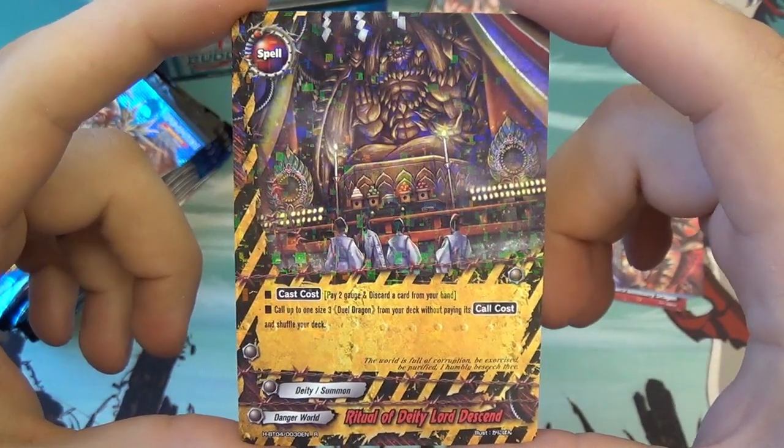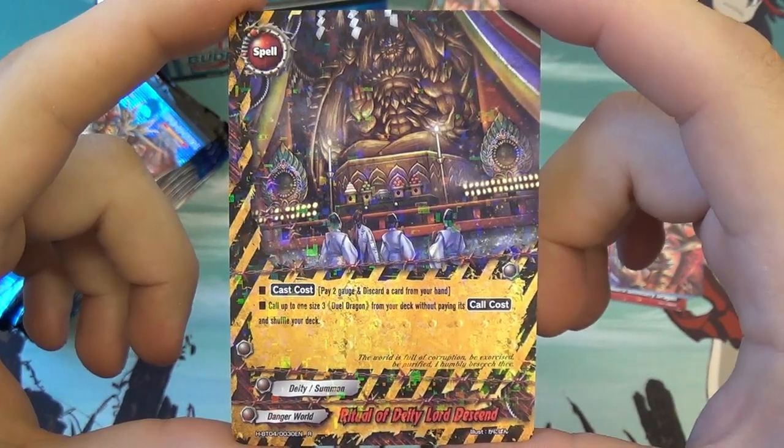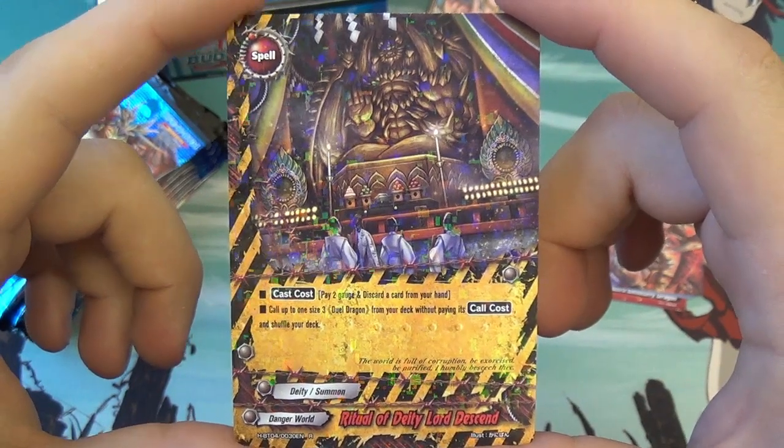So it's a spell card for Danger World. Its cast cost is pay 2 gauge and discard a card from your hand, and then call up to one size 3 Jewel Dragon from your deck without paying its cool cost and shuffle your deck. Ooh, that is nice.